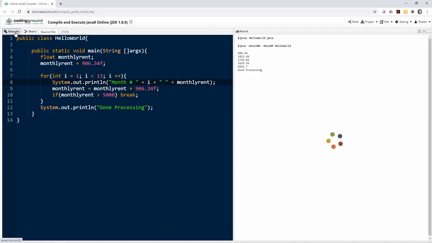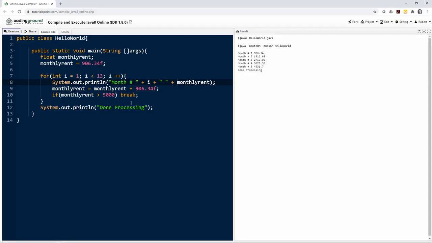So when we run the program, we can see month 1 is $906.34. Month 2, you can do the reading yourself. Month 3, month 4, month 5. And in month 5, we get $4,531.70. In the sixth iteration, we're adding 906, it's greater than 5,000, and we're breaking.